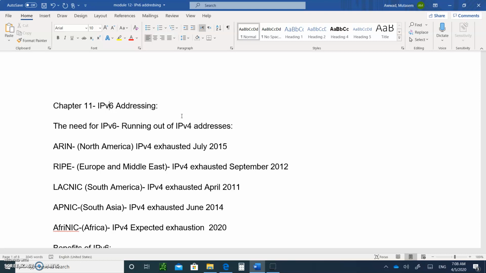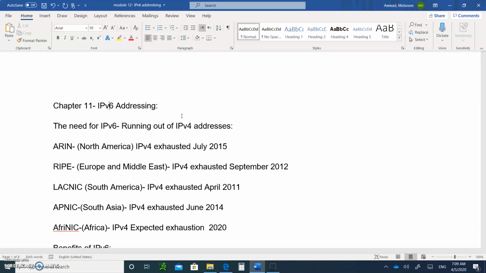a new addressing scheme, because IPv4 had only 32 bits, which gave us about 4.3 billion addresses. And as you saw from the previous chapter, not all the addresses were used. Classes D and E were not used to communicate, only classes A, B, and C, and we started subnetting, and then subnetting a subnet using VLSM. Really what saved us and kept IPv4 around for a while is NAT in the early 1990s. But NAT has its own inherent problem, which is the delay. And NAT for real-time communications could be an issue, such as voice over IP and streaming videos.